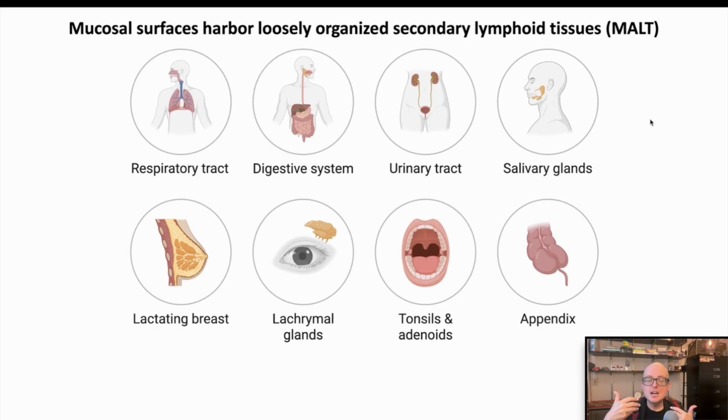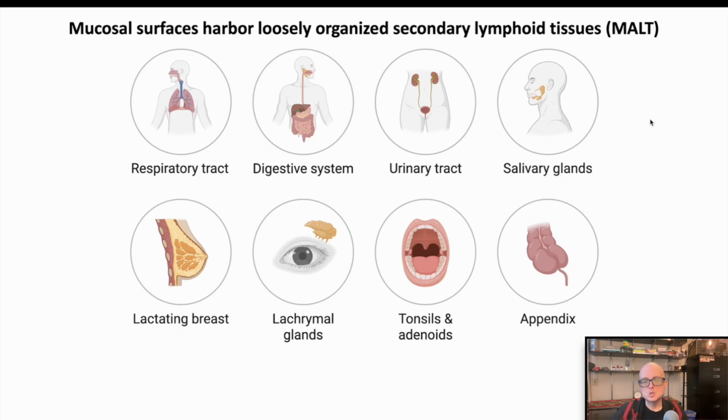And because these are locations where pathogens are entering our body almost constantly, we have MALT, this mucosal-associated lymphoid tissue, as a first line of defense where we can, hopefully, rapidly respond to any antigens that come in through these mucosal surfaces and mount a really quick adaptive immune response, as quick as an adaptive immune response can be. So this is an example of different locations that are mucosal in nature and where we find mucosal-associated lymphoid tissue.